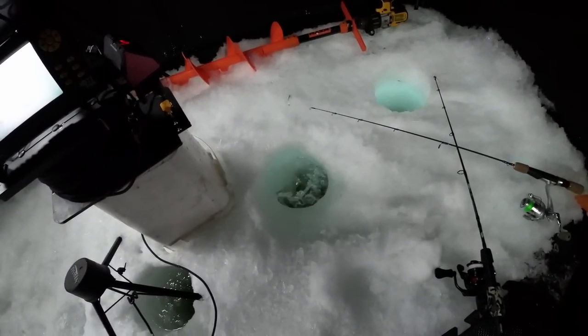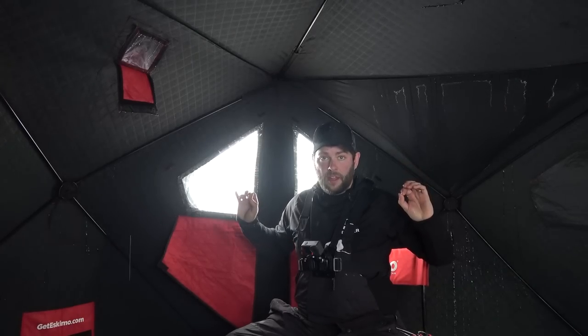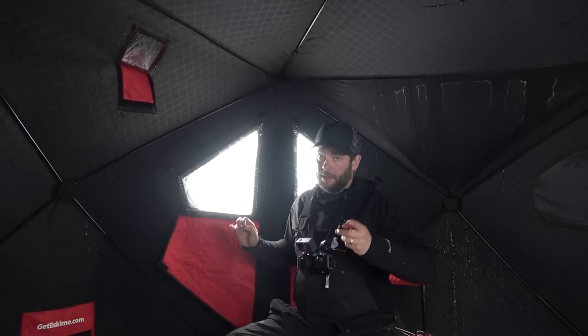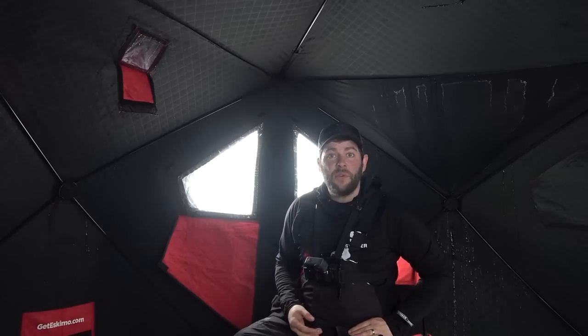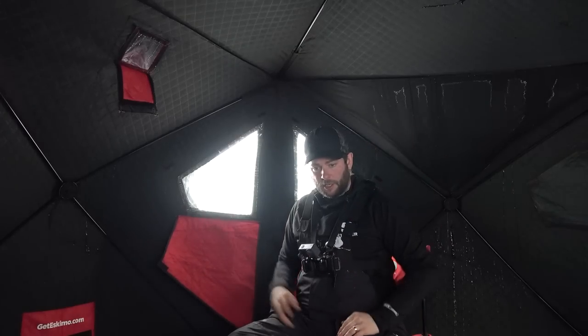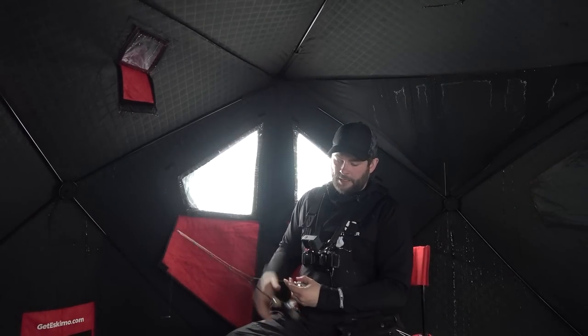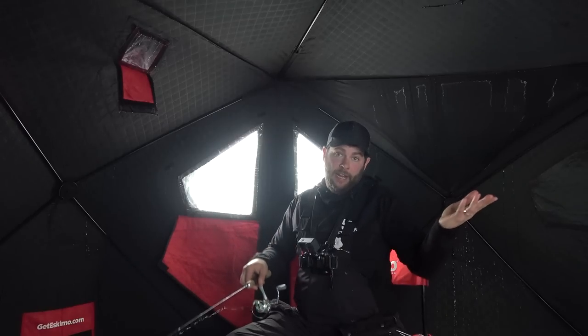Look at that — she went and scared all the fish away. That's a big bass through the ice. There were like five of them that came in looking at the minnow. All the bluegill are gone right now — there's not a bluegill on the screen. Insane. Not what I had planned for today, but the fish don't know you have plans — fish do what they want to do, so this is what we're doing.